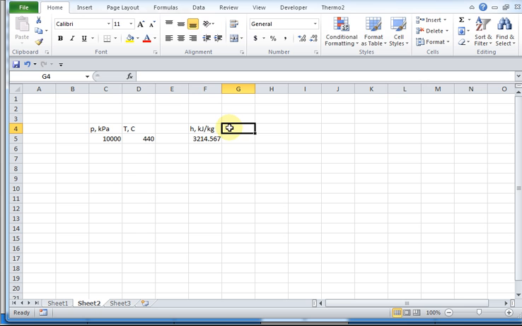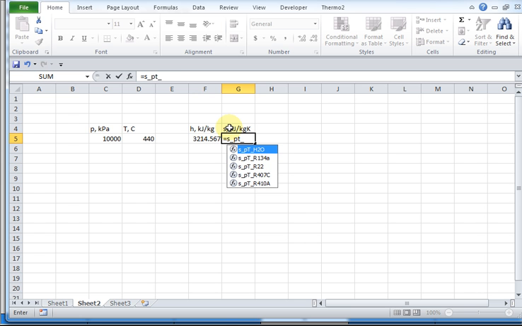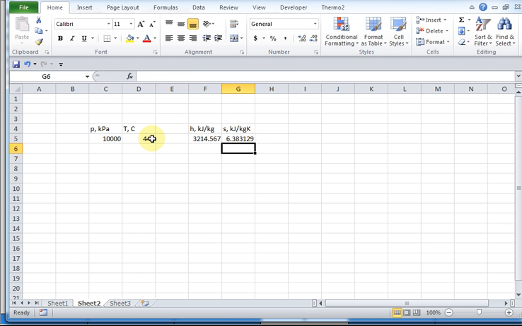Let's evaluate entropy, lowercase s, comma, kilojoules per kilogram Kelvin. And you would say S as a function of pressure temperature for H2O, and grab pressure, comma, click on temperature, and away you go. A lot of times I like to put what state it is, that's state 1. How did we go to state 2? Well, state 2 was 1,000 kilopascal, wasn't it? And it was isentropic expansion through that turbine, true? So the S2 is equal to that value of S.